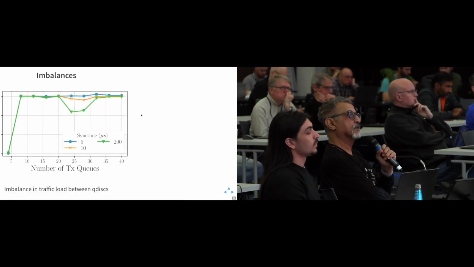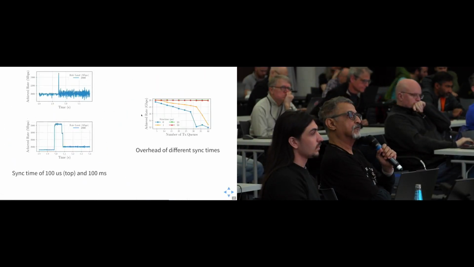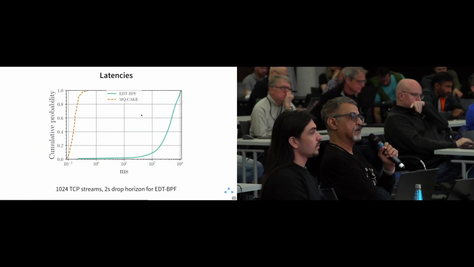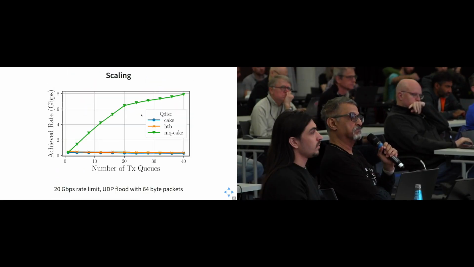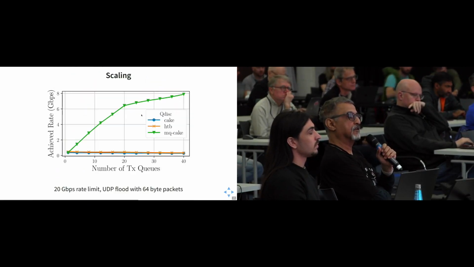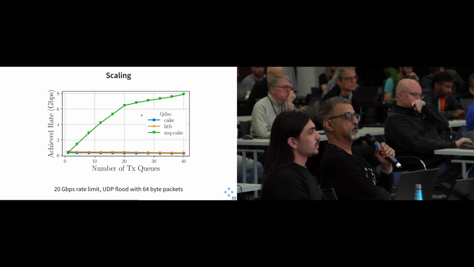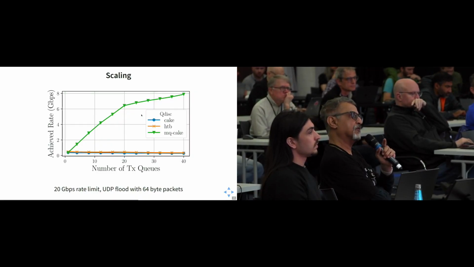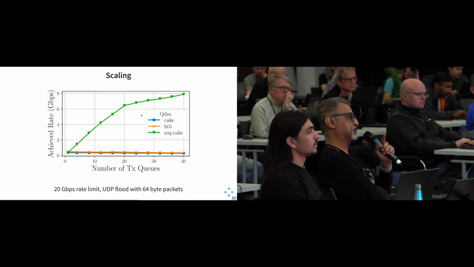If you go back to some of your previous slides where you're showing the scaling. Yeah, go backwards. Maybe this one? Yeah, that one is fine, I think. The question is, you're showing the number of transmit queues, but how are you tying the queues to a CPU, or how many CPUs did you have on this thing?